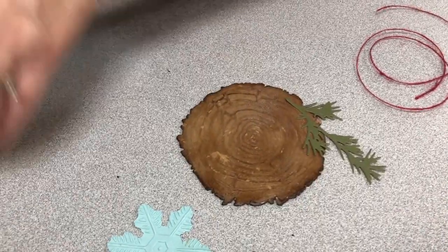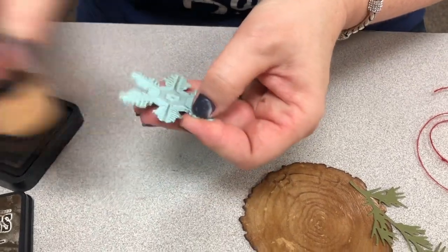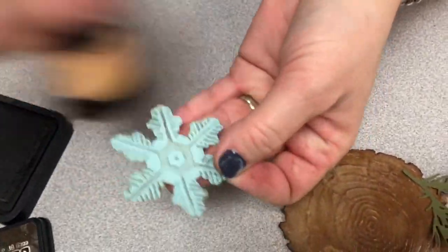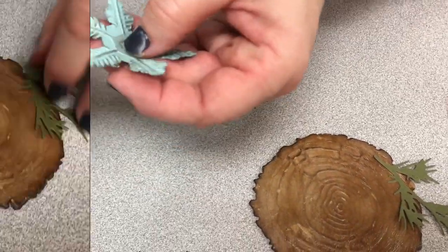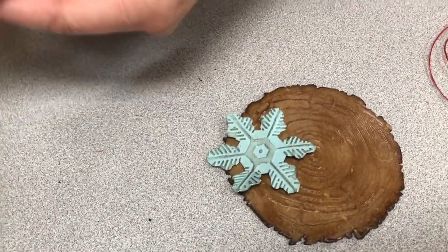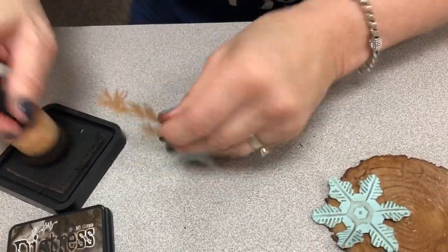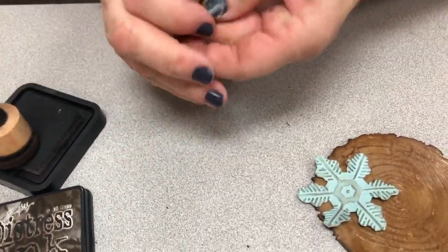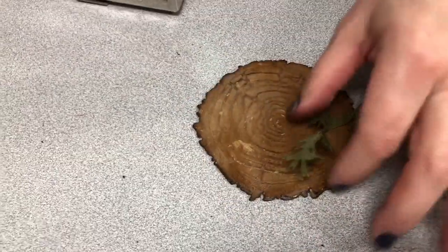We're going to start out by inking the snowflake. Just remember that it does have a little texture, so see if you just go over lightly how you can pick up those little embossed areas, and then just go around the edges. We'll do the same thing with the greenery. We'll just add a little bit of color to it. And I like to just kind of wad that up a little bit so it's not perfectly flat. We need to punch a hole.